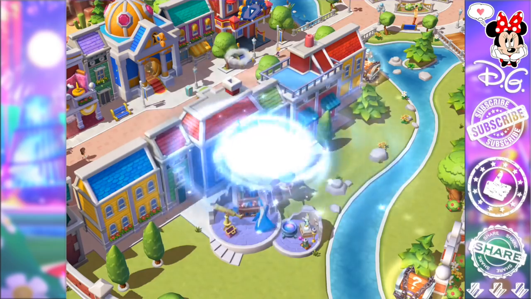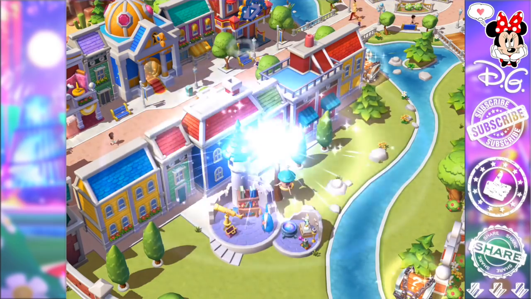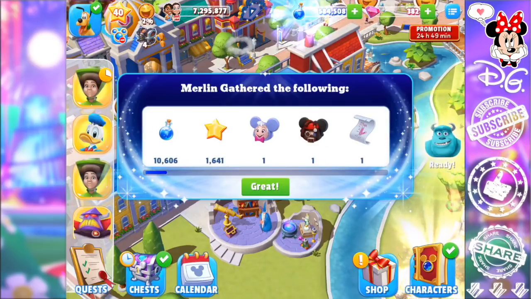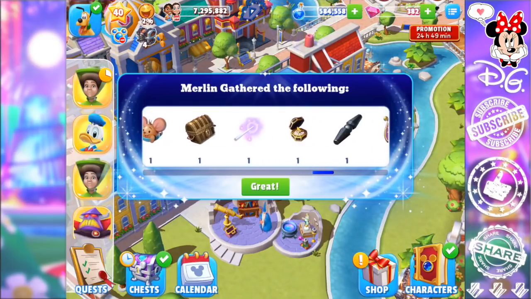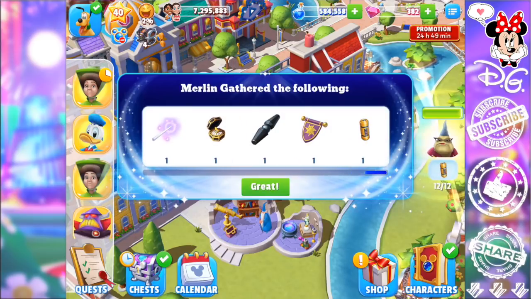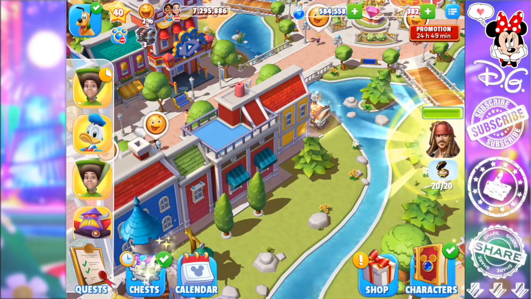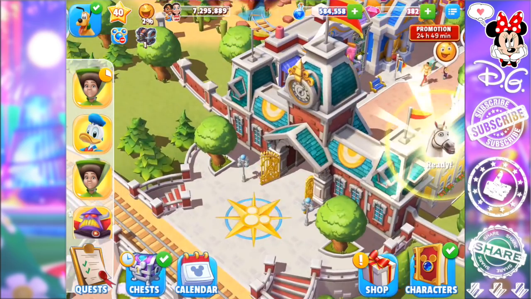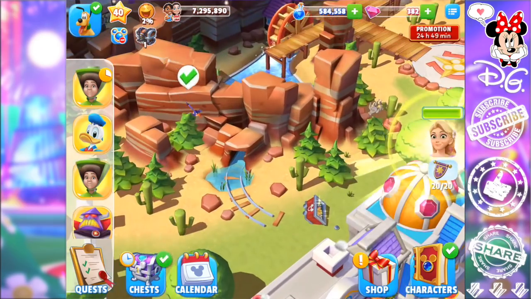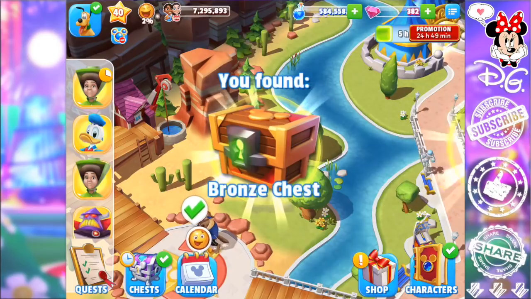So using Merlin right now for the Gathering spell. Thank you, Merlin. I find the Gathering spell, guys, takes a little bit longer to do than it did in the past. I'm not sure if that's because my kingdom is bigger, or they've actually changed that for a little bit more dramatic effect. Not sure, though. Look at all these chests around my kingdom. Not too difficult to find, though, I have to admit. They were all pretty close to home.